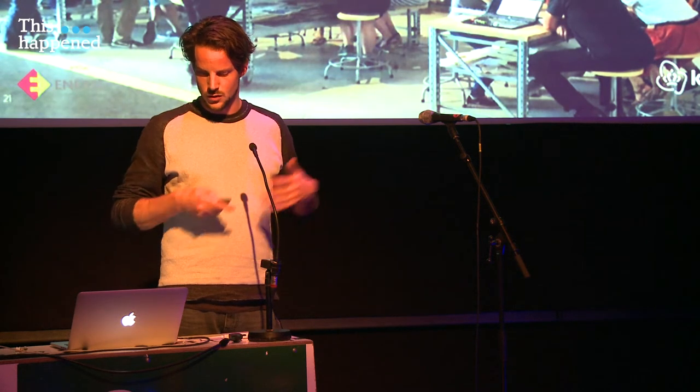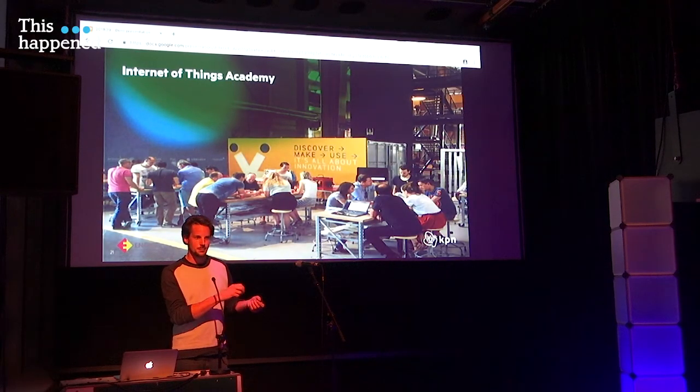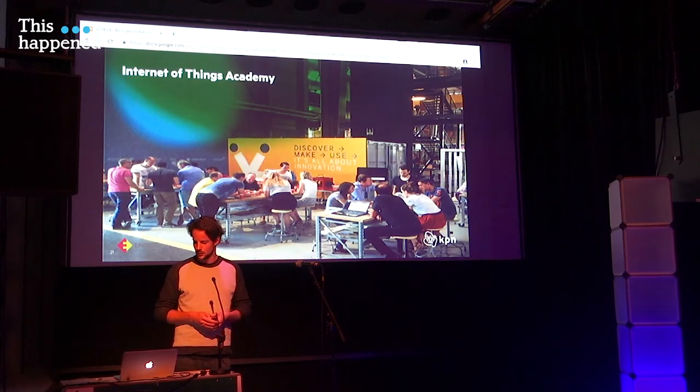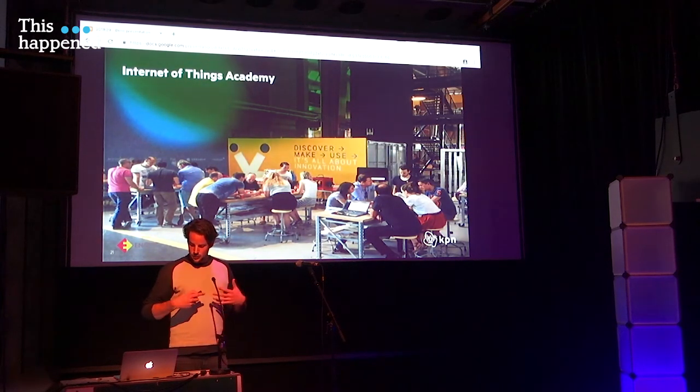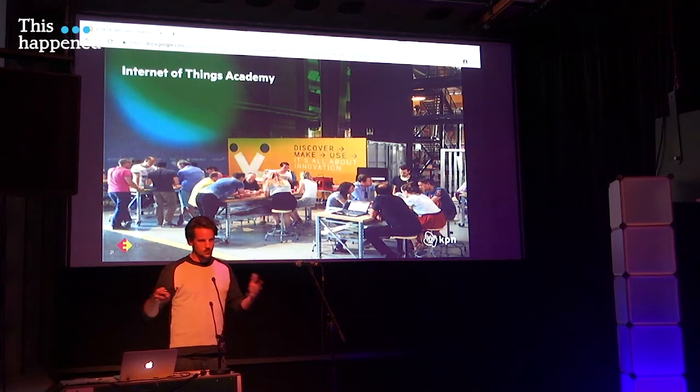What we often see is that we start with data, and if data is all right, which is often not the case, it would surprise you how many times you find people walking around with a sheet of paper and a pen, writing things down. The next step, what we always explain, is that if you don't have the data you're looking for to give you the insights that you need to work smarter, you can always start using Internet of Things to apply sensors in your operations and get more data out of the world. Then the data will give you the insights to work more efficiently and ultimately save cost, or give you a new business model, or give you access to a new customer base.